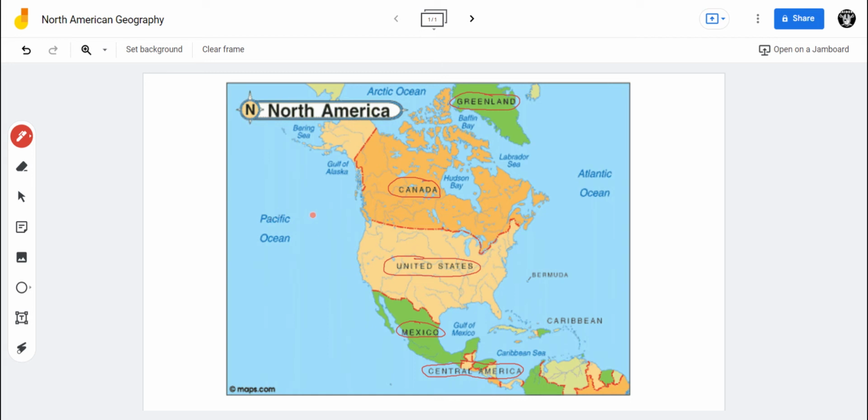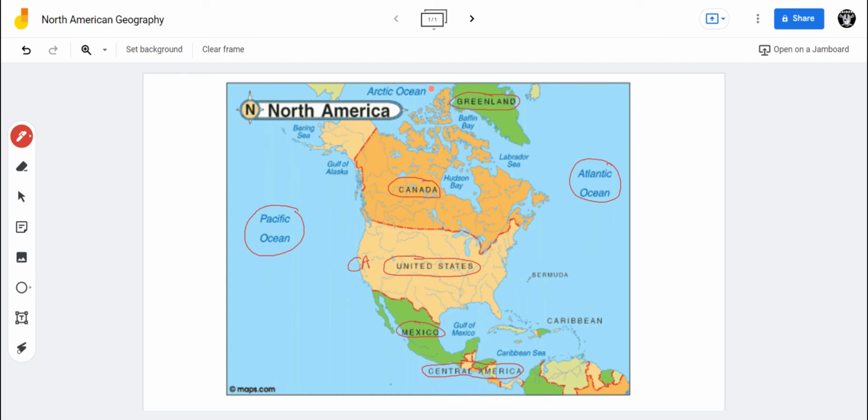Okay, now there are some major bodies of water that you should also know about. One of them is, of course, the Pacific Ocean, and that is right here next to California, where we live. Now, California is, of course, a state that is a part of the United States. Okay, and then the other major ocean right next to the United States is the Atlantic Ocean, and that's over here along the eastern coast of the United States. So the west coast of the United States borders up against the Pacific Ocean, and the east coast of the United States borders up against the Atlantic Ocean.